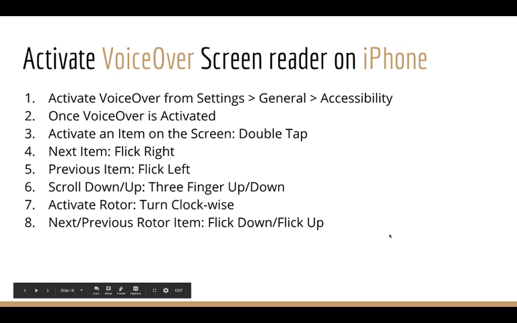You can take the next few minutes to activate it and generally navigate through your phone and try out an application.